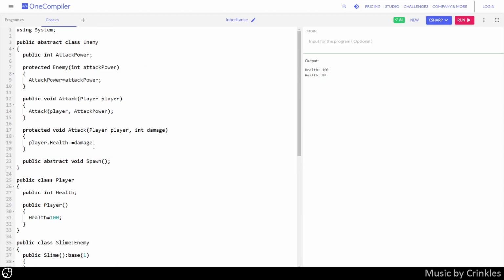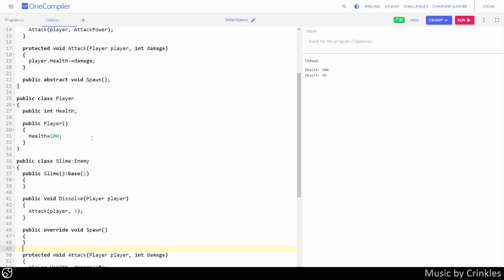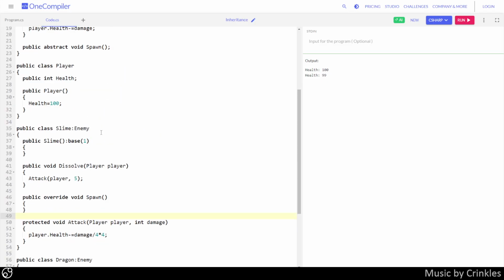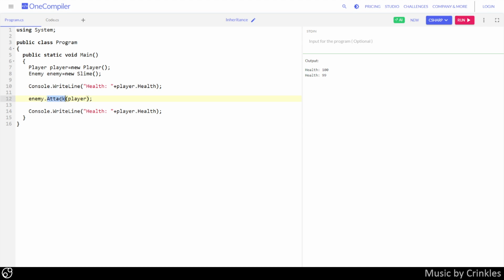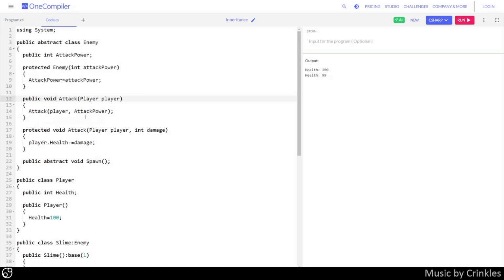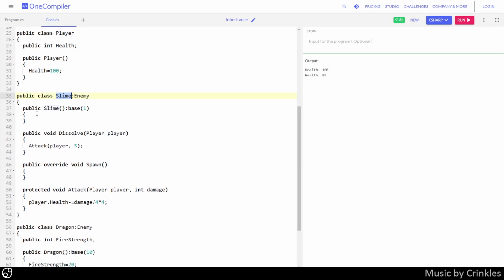And that's where the compiler starts going from top to bottom. We start at the topmost class, slime, and try to look for a matching method when we call it. And if we can't find it in slime, only then will it go down a level to the base class and try to look for a method in here. That already happens with this attack. If we call it enemy.attack, then it will first try to find a method called attack in slime, anywhere in here.